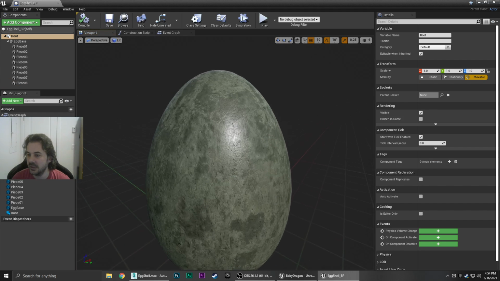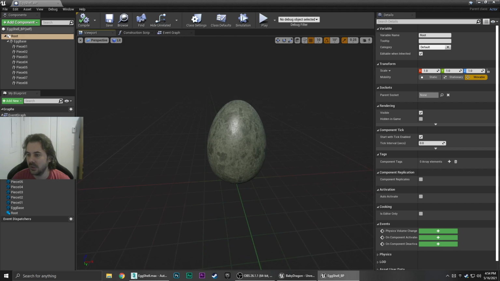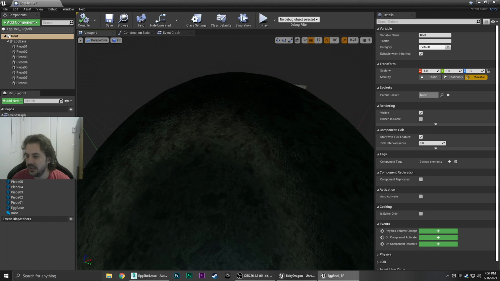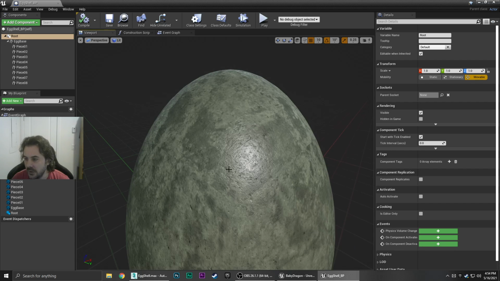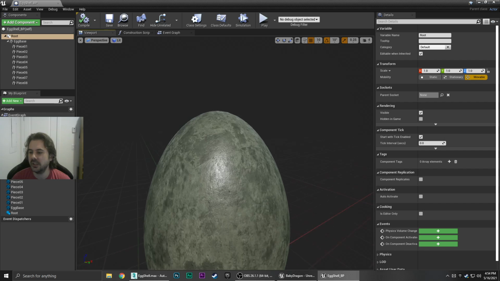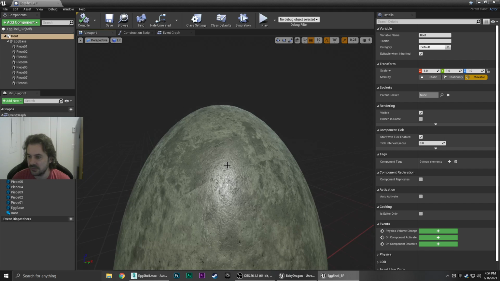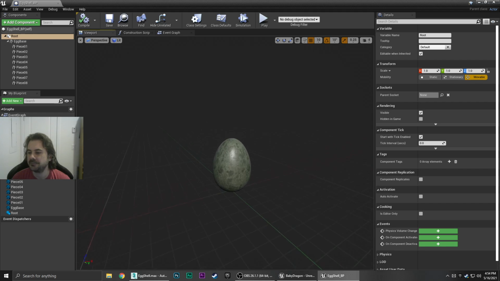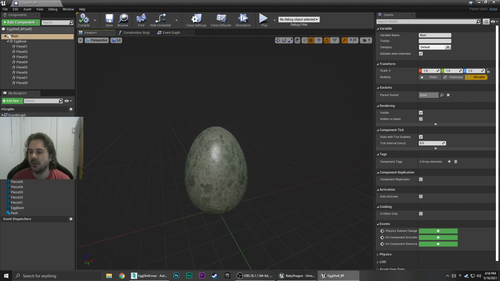So now we select our root. We have our egg and it's one whole egg. So yeah, actually, it did a pretty decent job of hiding the seams. So our eggshells, even though we didn't really, because we started this by modeling from a cube, our seams are a little bit obvious. If you zoom in close, you'll see the texture seams there. So you could actually apply like an unwrap or better UVs essentially would fix the seams. But again, not too bad.